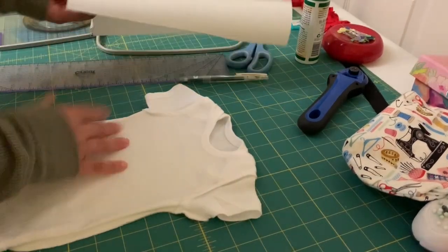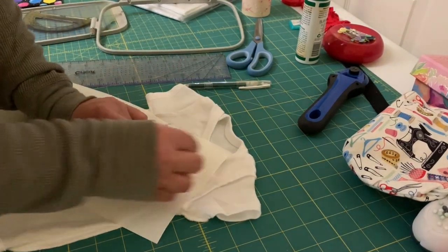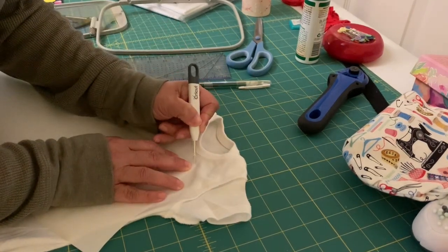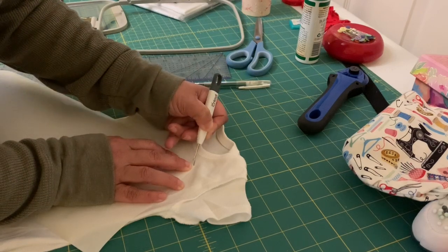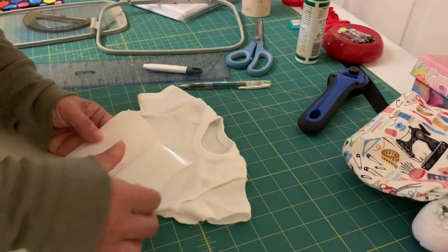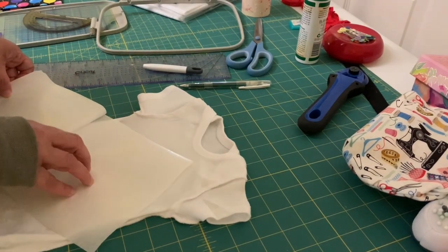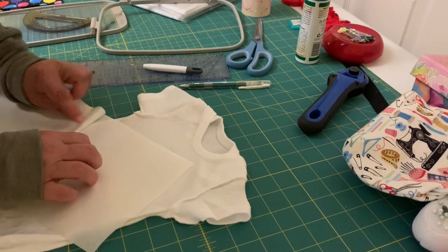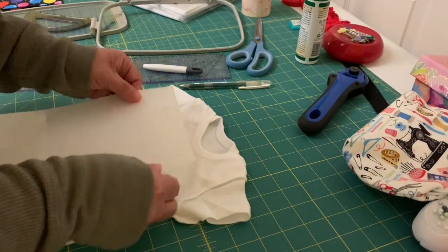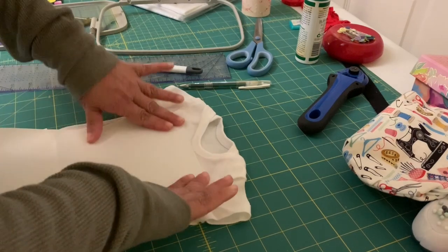So anyway, I am going to peel it off. I'm going to put the stabilizer on the shirt. I'm hoping the stabilizer works. See, it peels right off. And see how sticky it is? So this sticks to the shirt. I'm going to fold it because I don't think I need the whole stabilizer for this design. I'm just going to place it on the shirt, like so.